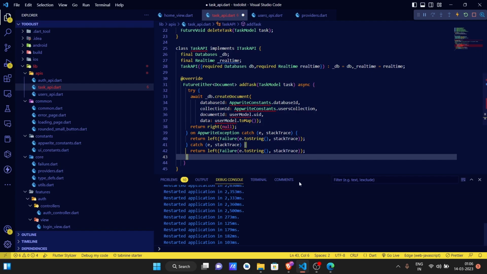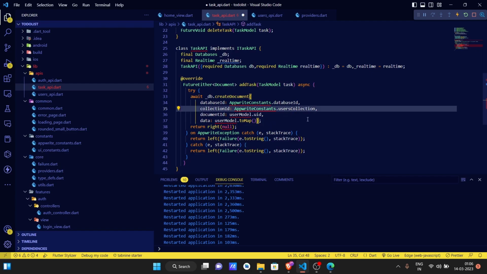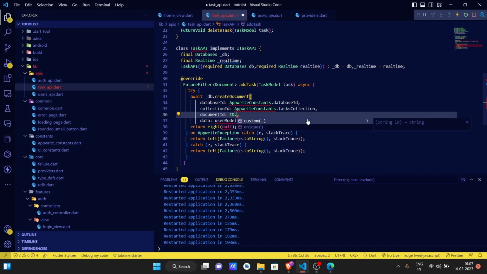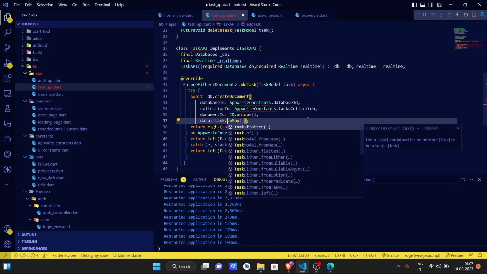And now we need to create a task. So to create the task, we need our task collection and document ID, which it is going to create, is going to be unique ID.unique, and the data will be tags.toMap.